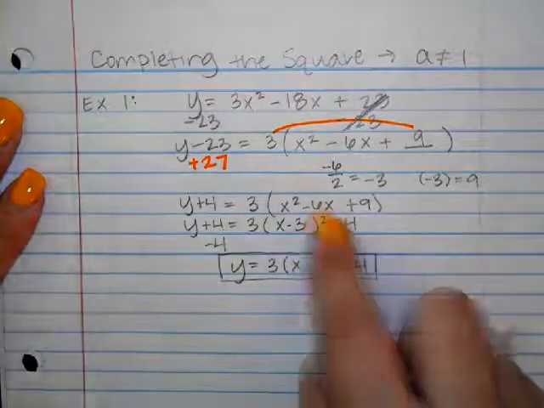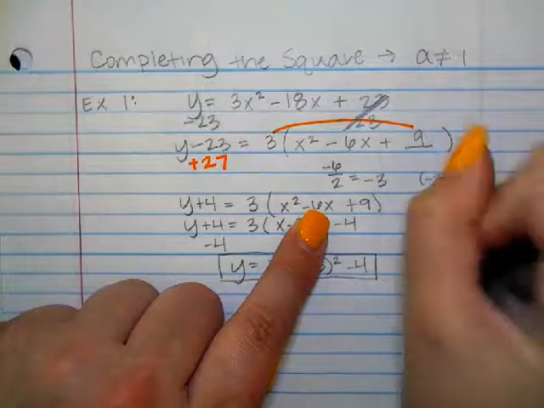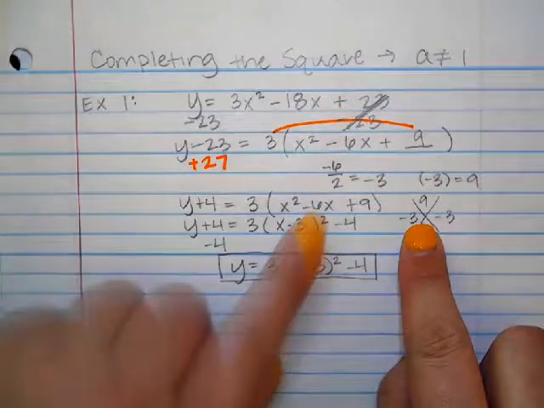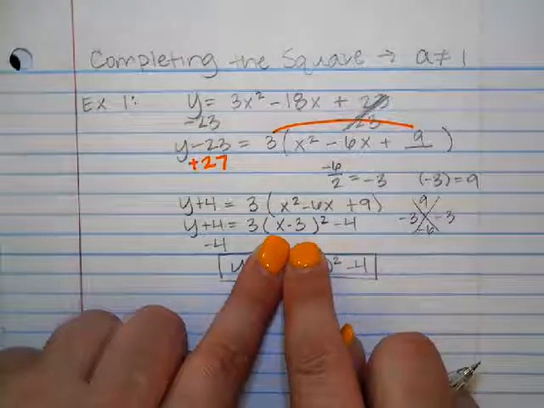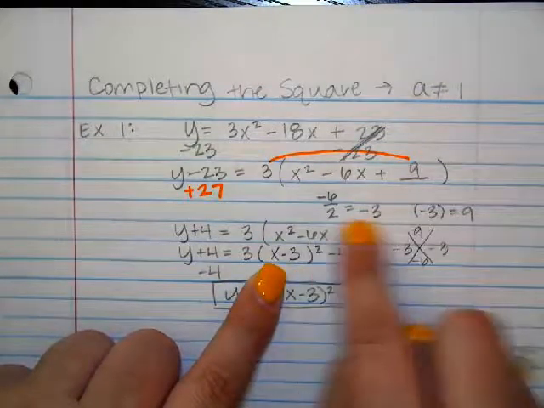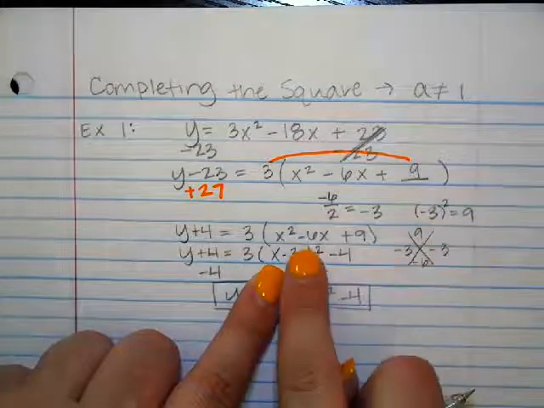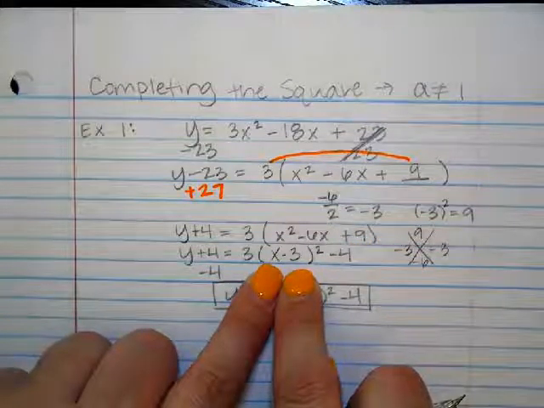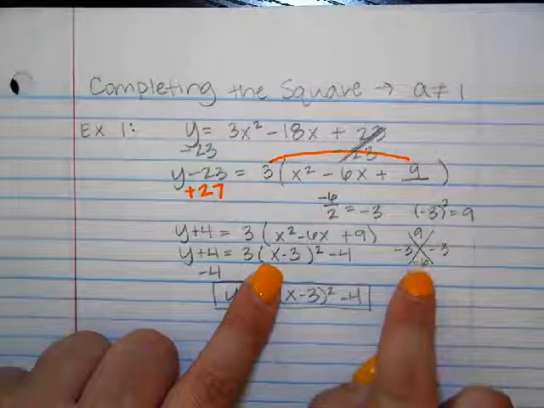The 6x, remember, this is the part where we said, what multiplies to 9 but adds to negative 6? It's negative 3 and negative 3. And that's x minus 3 times x minus 3, which is x minus 3 squared. And we know that's going to happen every single time. We manipulated the problem to do that on purpose. That's what the process of completing the square is. When we were doing this work right here, we were manipulating that to happen. So when we get to this point where I've written this out, that's when I say, whatever I got when I divided by 2, that's what goes in the parentheses squared. I can memorize that step and skip this part because it always does that.